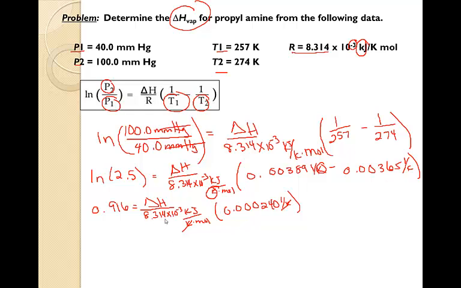So I'm going to divide 0.00240 by 8.314 because these are multiplied. If I put this over 1, I'm not changing this number. This is a top number, this is a bottom number. So I'm going to divide that out before I go on. So 0.00240 divided by 8.314 times 10 to the negative 3 comes out to be 0.0289. The Kelvins canceled out, so I have kilojoules per mole. Actually, moles per kilojoule.